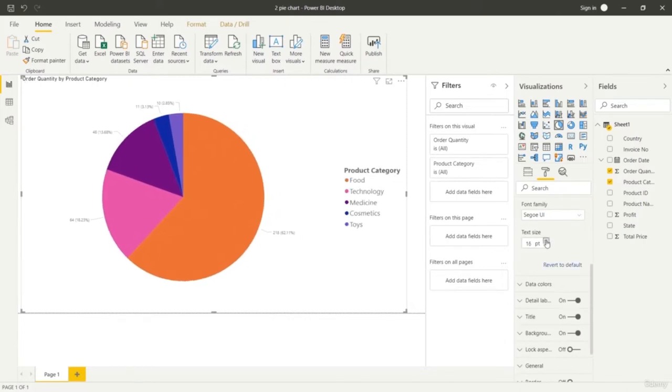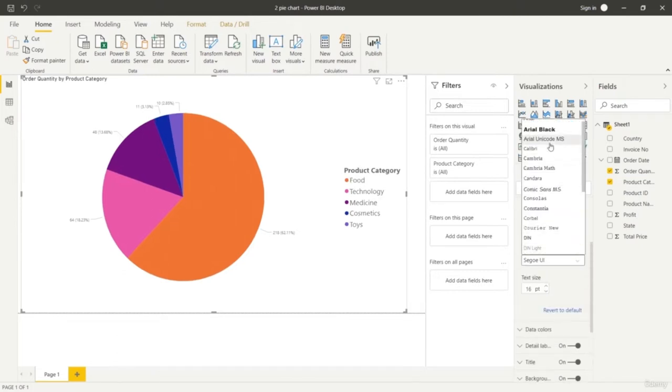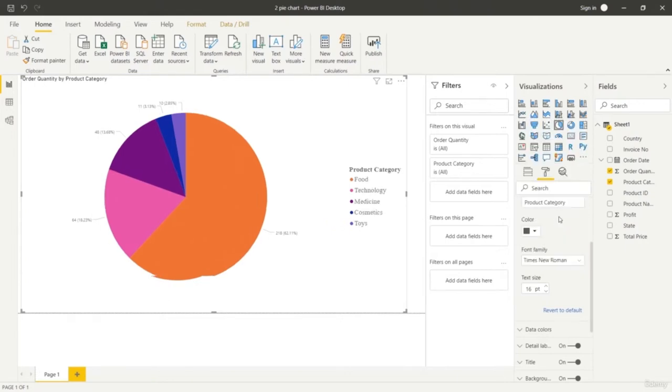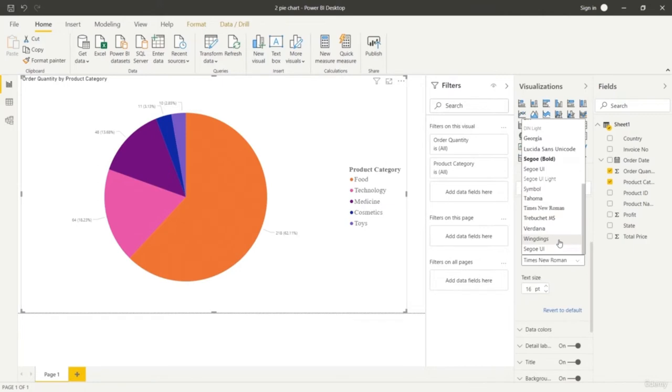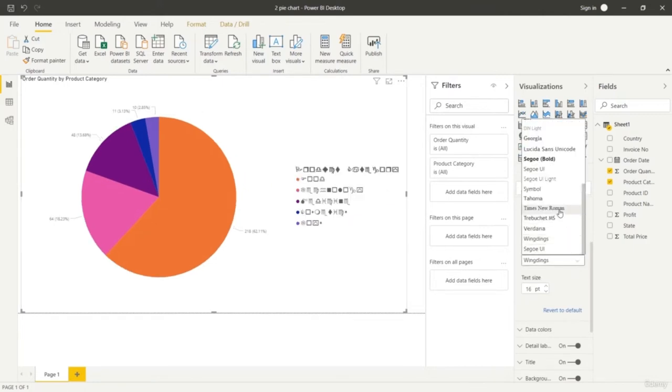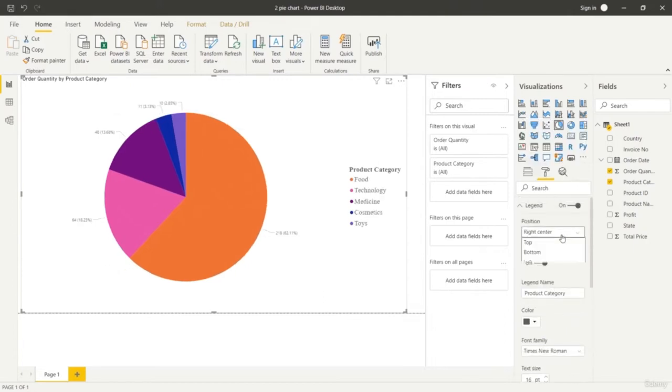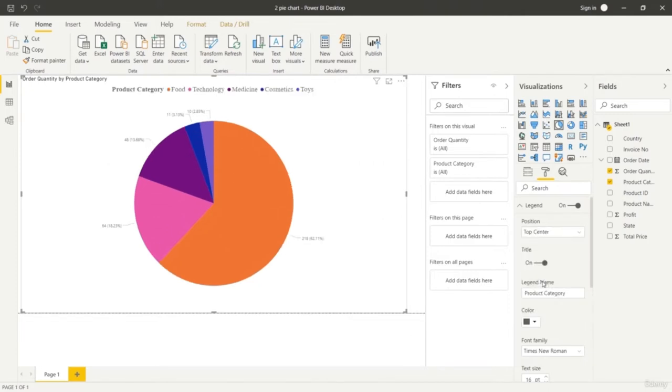Here, let's change the font, or you can change the font size. Say, increase the font size of the product categories. You can change how the font is represented. Sometimes, if you're creating a visualization, you may require a singular kind of formatting standard. That way, you can use it. Otherwise, you can use the default Power BI font if it doesn't matter to you. Also, if you are using a language other than English, you can use a font type for that language, like Hindi, Tamil, Telugu, Chinese, Mandarin, Japanese, Arabic, or a different language of your choice. You can use a different formatting.